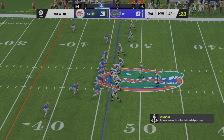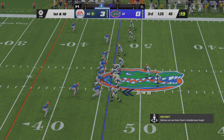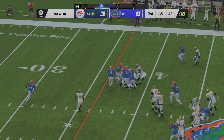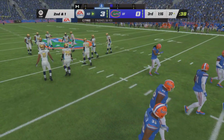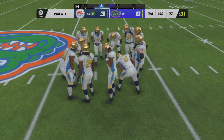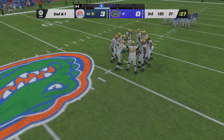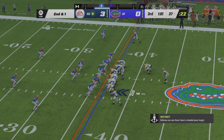Still in search of their first touchdown of the game, but they're on the move. 1st and 10. From the gun, he'll hand this off. And they'll wind up getting this to the 37. Gain of 9. This drive is turning into an extended one, and the guy carrying the ball is becoming more like a body blows guy. Every carry is putting some damage on the defense. After a while, I'm not too sure how many guys are going to want to run up and tackle him. The last run got 9. That leaves him with 2nd and a yard.